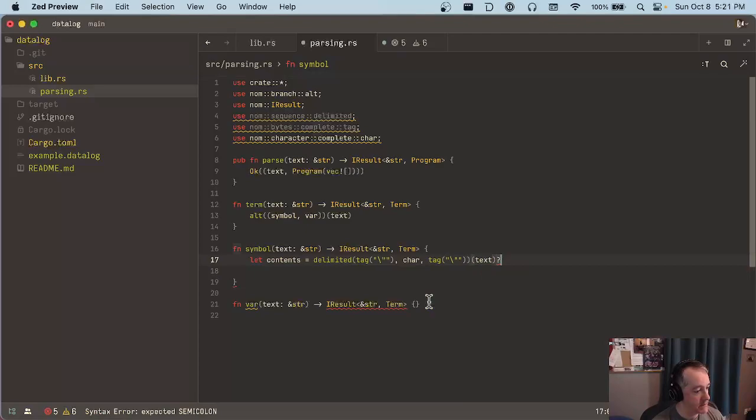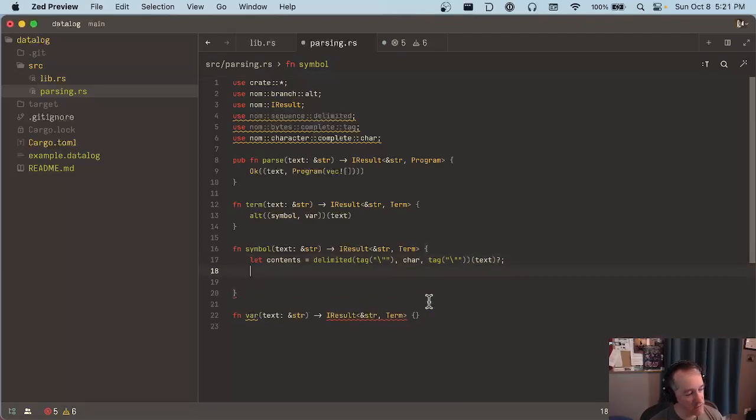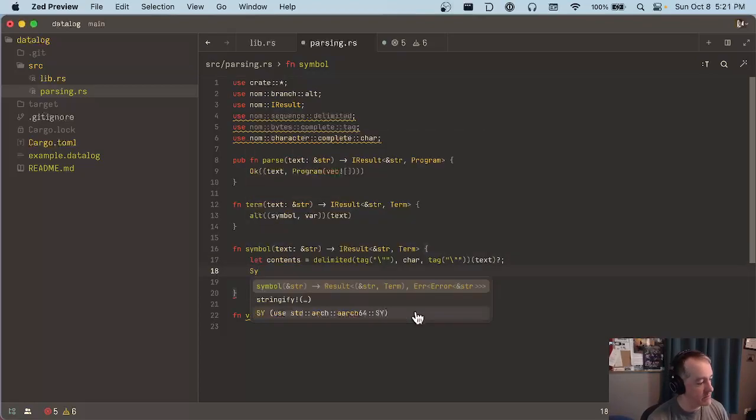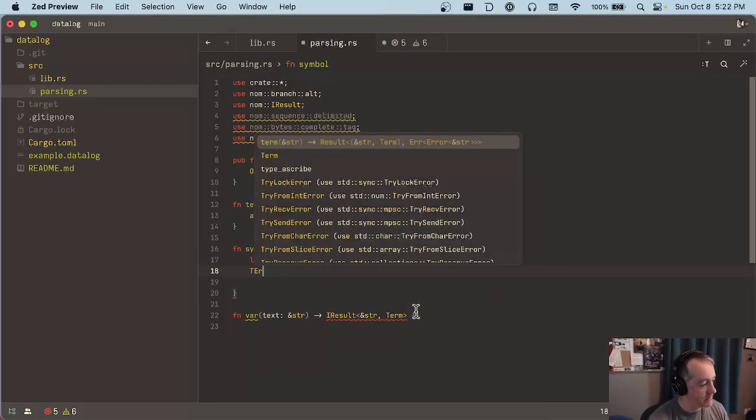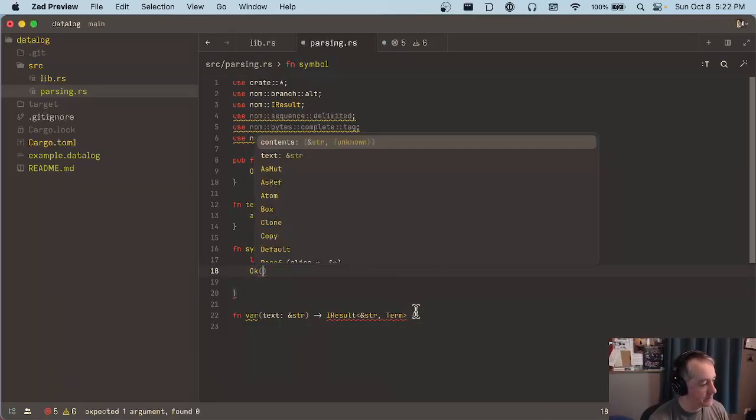And we'll pass text here, and we need that question mark on the end. Now this only recognizes one character, so it's not correct. But let's start with that, and in the end we want our symbol. We want term. Okay.